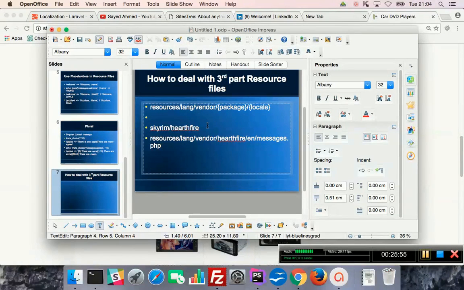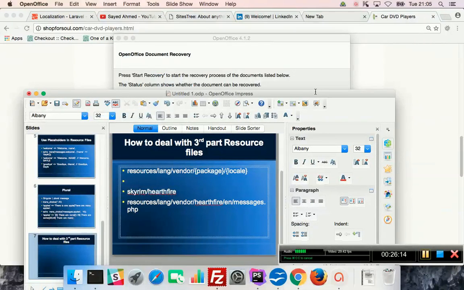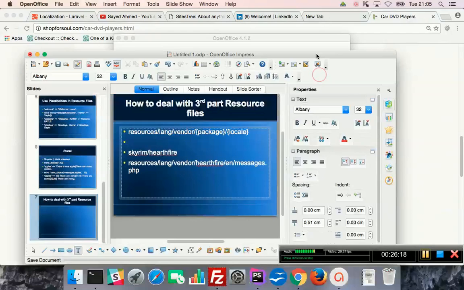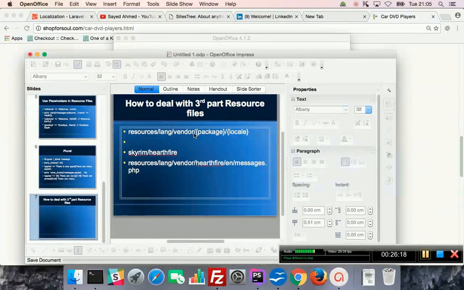Okay, let's assume that you want to use a plugin or third-party module that also has some sort of locale files, resource files. If you want to use those files as part of your application, what you can do is copy those resource files into the folder, let's say resources/lang/vendor, the package that you are using, and then the locale.